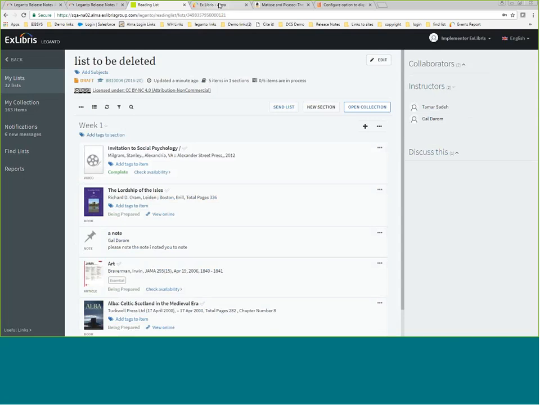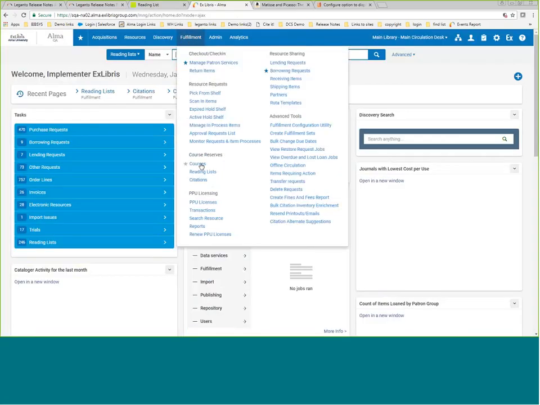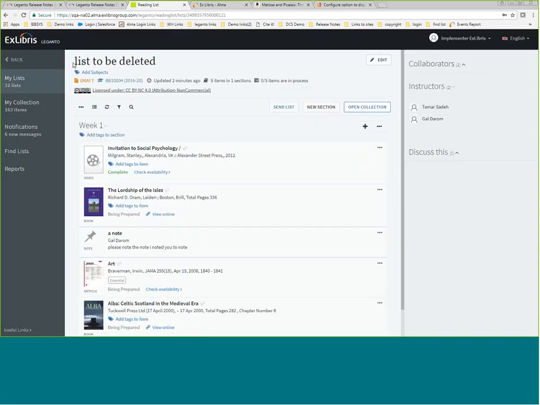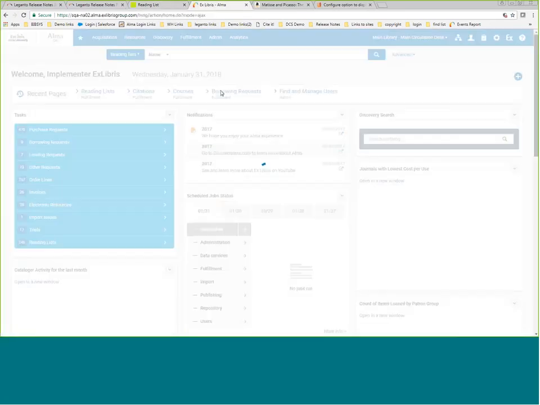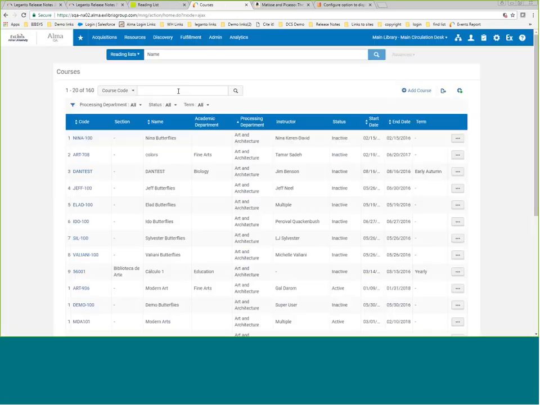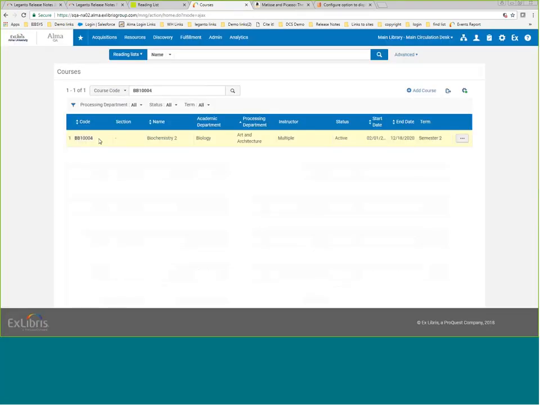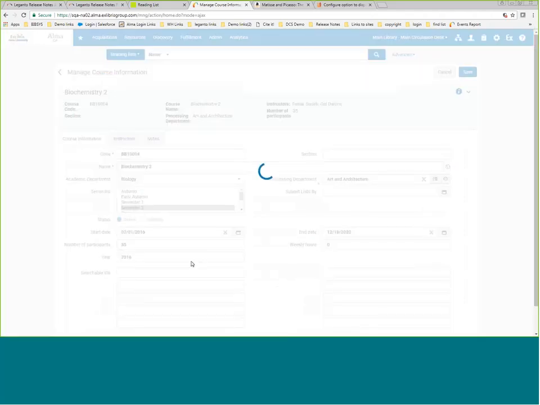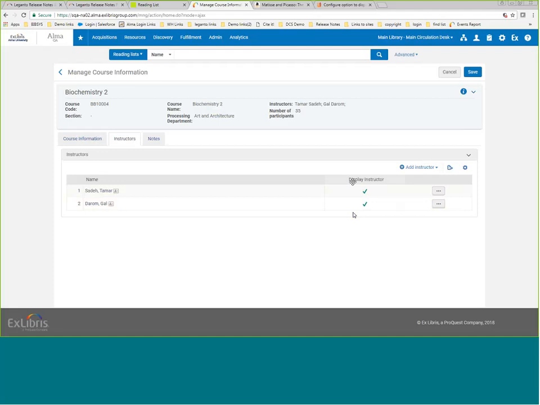I can manage that if I go into the course section in Alma. The course itself is BB. I see the course here. If I edit the course, in the instructor tab I have both instructors, but now I have another parameter associated to it to display the instructor or not.